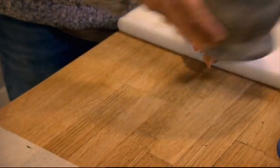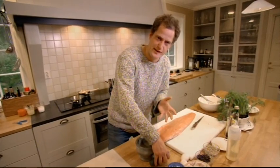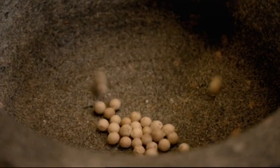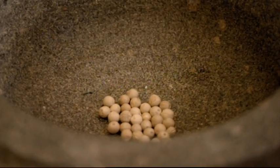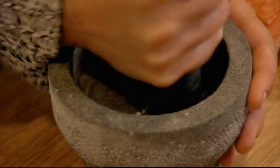Were you to make a gravlax at home, it's a process that could last anything between 2 days or a week. So I've got a cheaty gravlax for you. I know how busy everybody is, so this is kind of instant results, or nearly instant results. So the first thing is to make the curing salt for your salmon. A small amount of white peppercorns, in they go, and a tiny bit of juniper. Now, if you put too much of it in, it'll dominate the fish. So just no more than about 4 or 5 juniper berries.